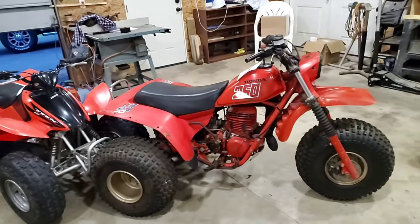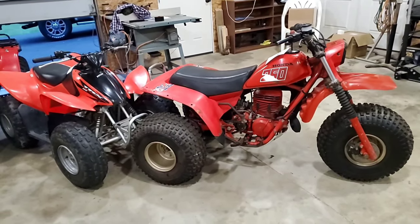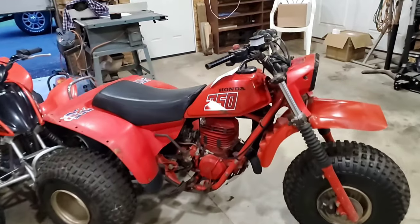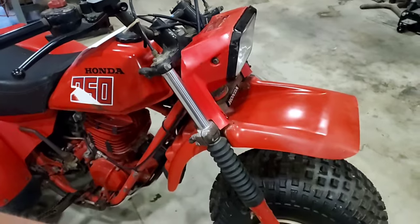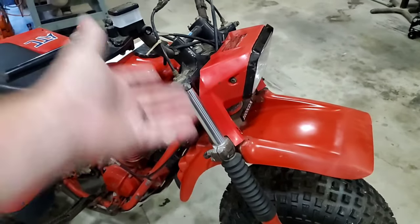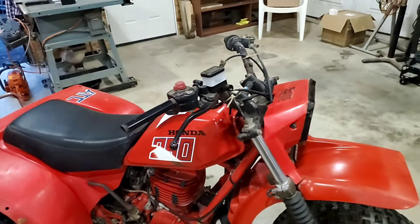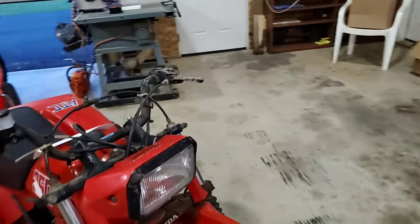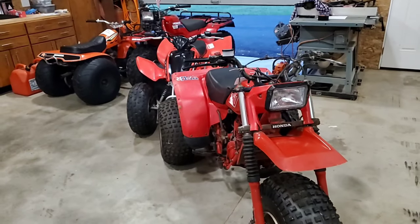This guy, I haven't done really anything to this after getting it. There's a couple things that need to be done. The brake line needs to be installed. Brakes need to be, you know, fluid put in and bled. I have a fairing that fits a first gen 250R, so I think I'll put a fairing on this.